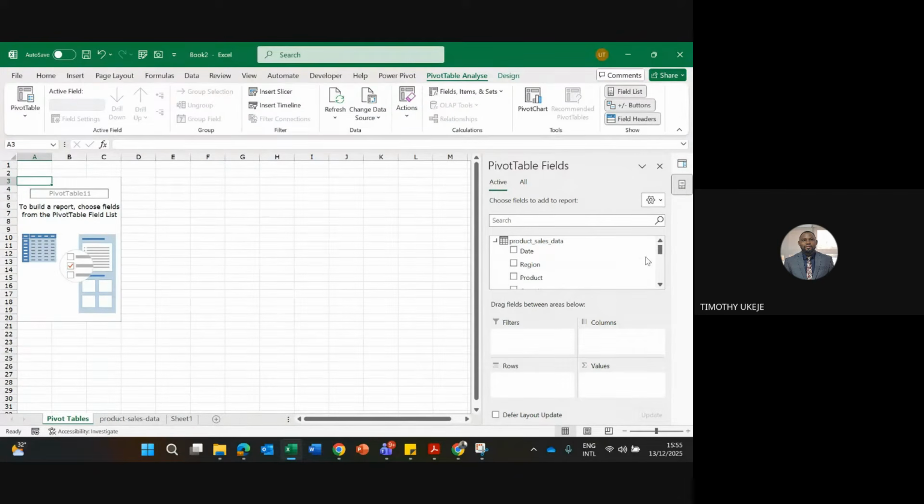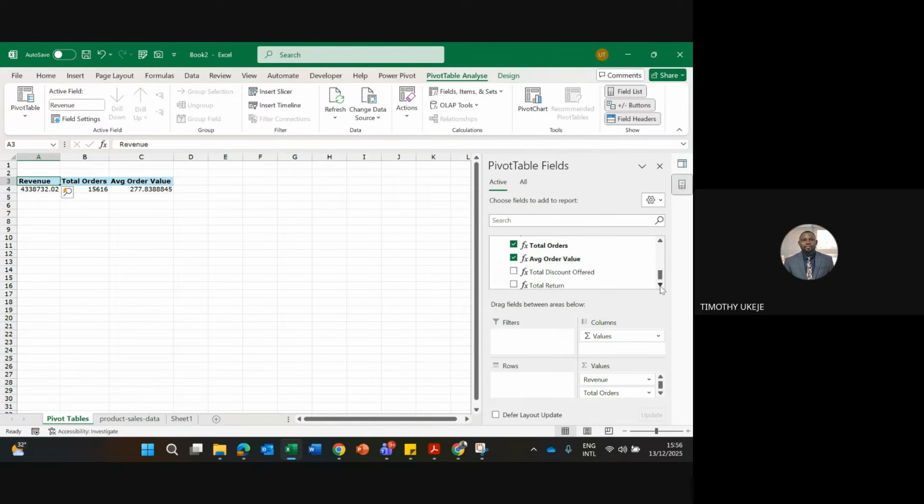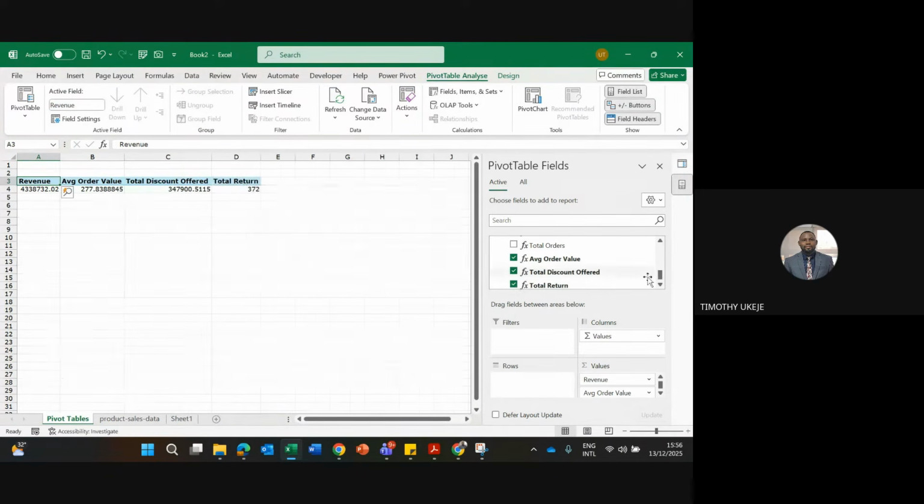So if you check here, let's just visualize them and see. We already have revenue, total discount offered, and total revenue.